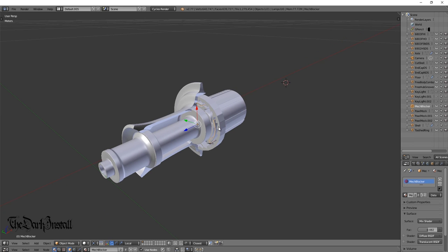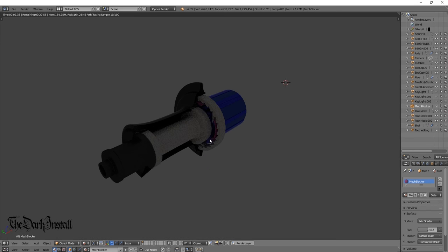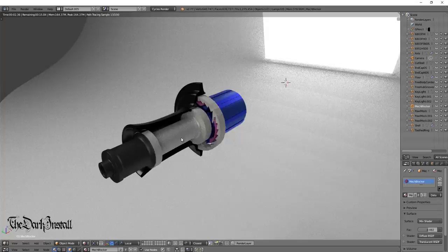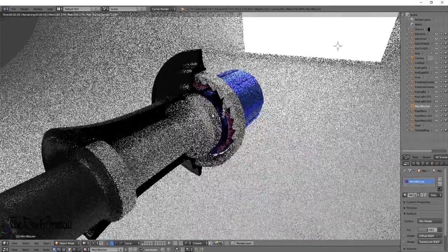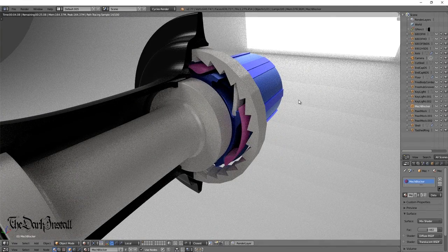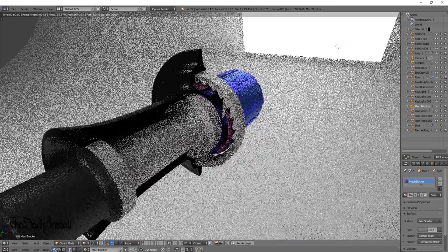That's as far as I've got. Let me show you this in rendered mode — this might completely bug out my computer. There we go, with a floor and some lights on. I've paid homage to the Chris King tune color on the freebody unit, and I've done the mech blocker in pink to make it easier to see. That's what it looks like — that's the concept so far.